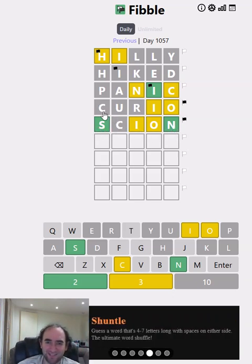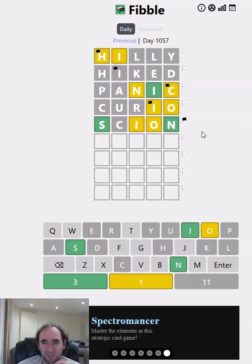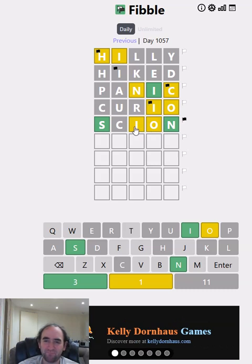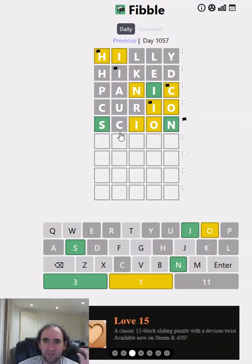So there isn't a C, which means that the C is lying there, which means the I is actually 5th, so that's lying there. Which also means we do have an O somewhere, and it's definitely telling the truth here. The I is telling the truth, because it's not going to be 3rd and 4th. The C is telling the truth, because it's not in the word.